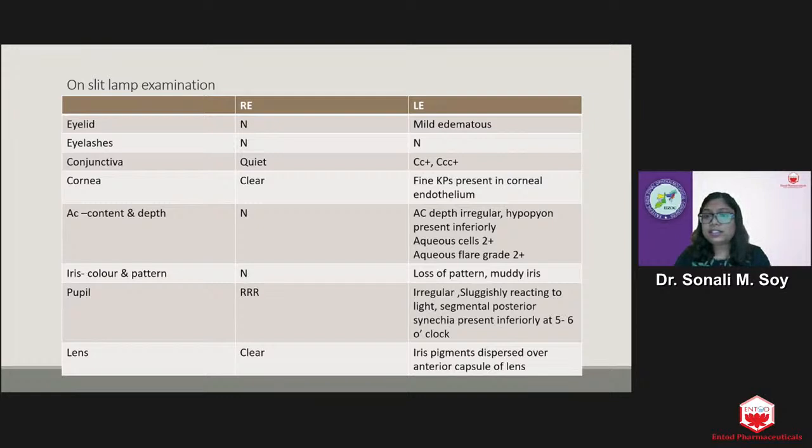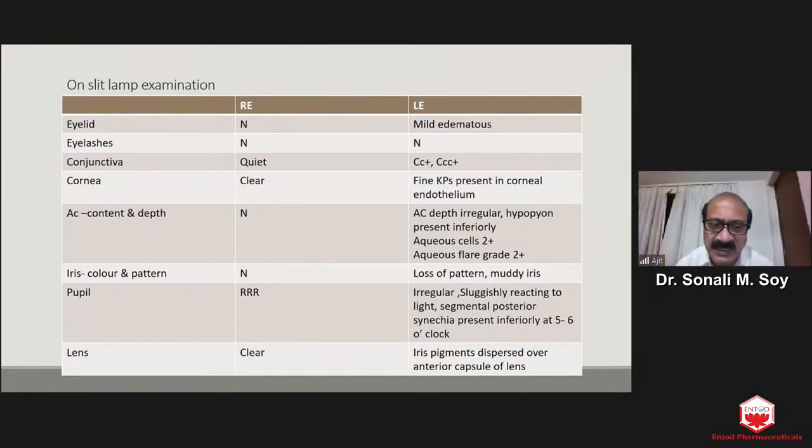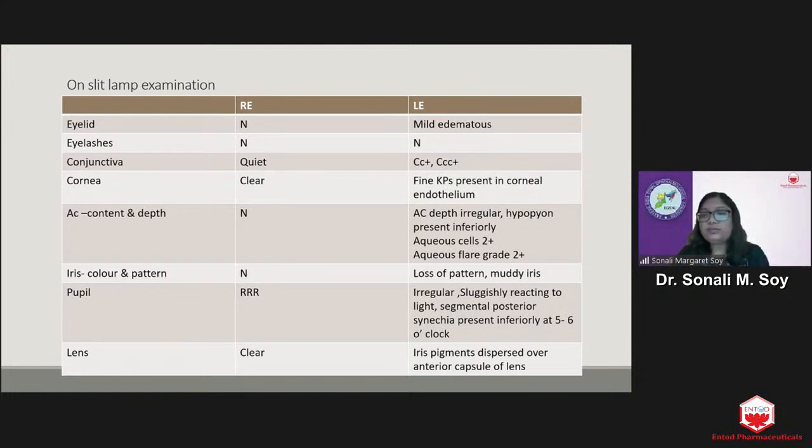Can I ask, how did you measure the aqueous cells and flare on slit lamp examination? Very brief and quick. Yes, sir. In slit lamp examination, in oblique view with maximum light intensity and maximum magnification in 1 by 1 mm slit, sir, we see the aqueous cells. Will you call it as 2+ cells? Sir, there are 16 to 25 cells, so according to the grading, sir, it is 2+.